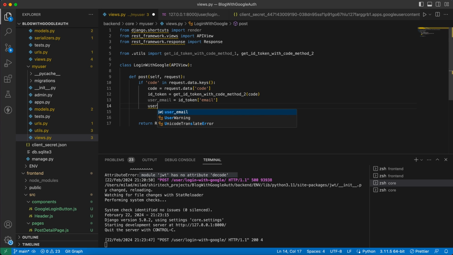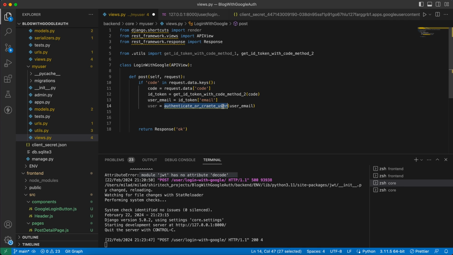And now here I'm going to either create a new user or retrieve the user if there is any user with this user email. So let's create a new function for that. I'm going to call it authenticate or create user, and then we just pass user email, and as soon as we have user we can get the token.